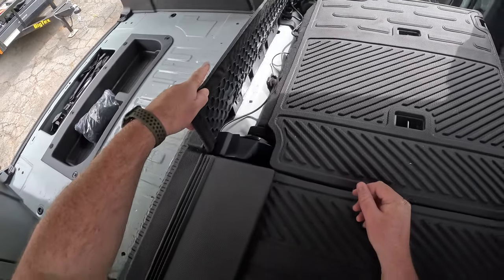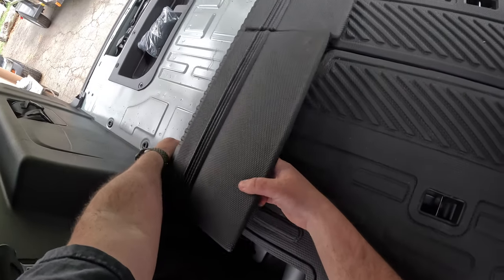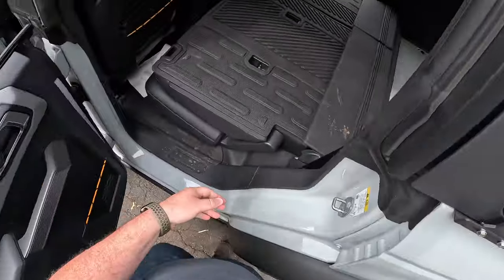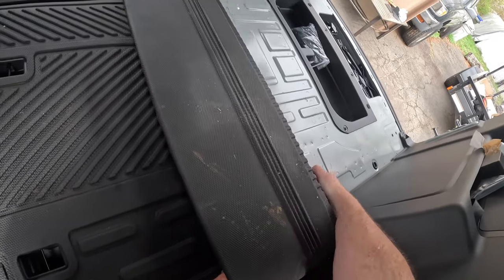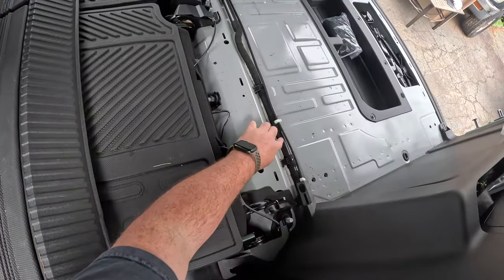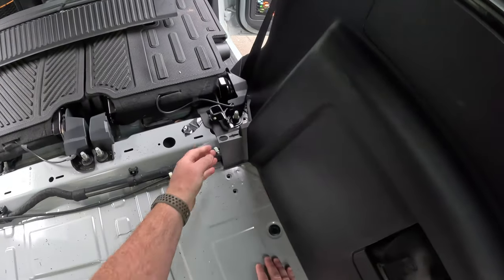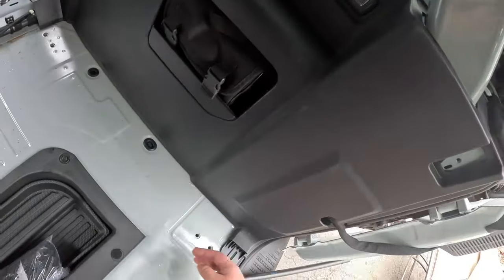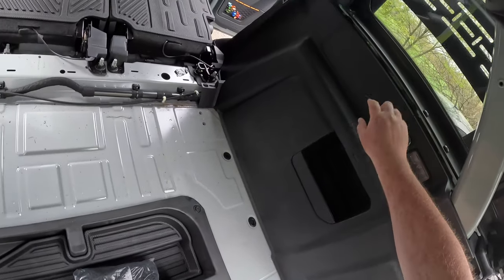I'm definitely not seeing screws. So it's gotta be clips. So let's just give it a good tug. There we go. And the other side. There we go. Done. Cool, and there's the wiring harness. That's awesome. I didn't know that was there. All right, now for the panel itself. And I bet you it's a ton of clips. This entire thing is one gigantic trim piece.